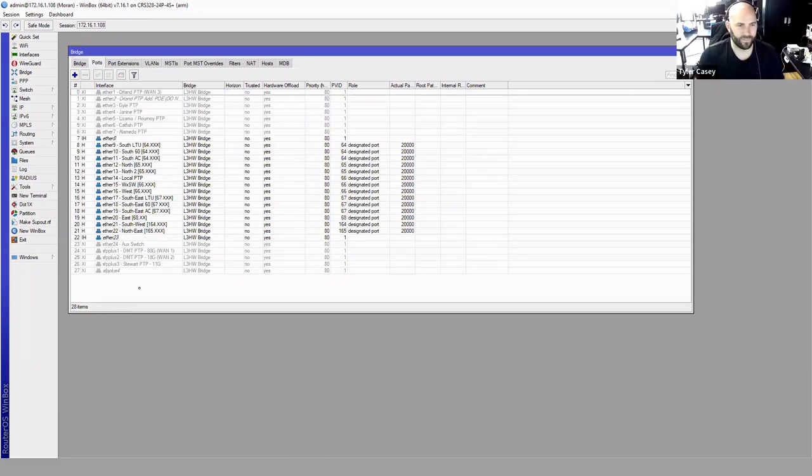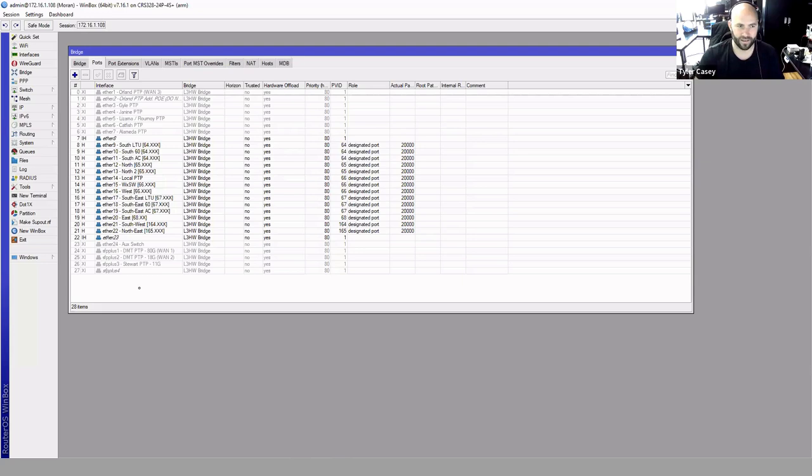Then moving over to the ports tab, this is kind of debated, but it's a best practice type thing. If you have not had stuff in your bridge ports before, the way we standardized on doing this is every single time we deploy a NetPower 16 or a 328, we take every single port on that switch and drop it into the same bridge.